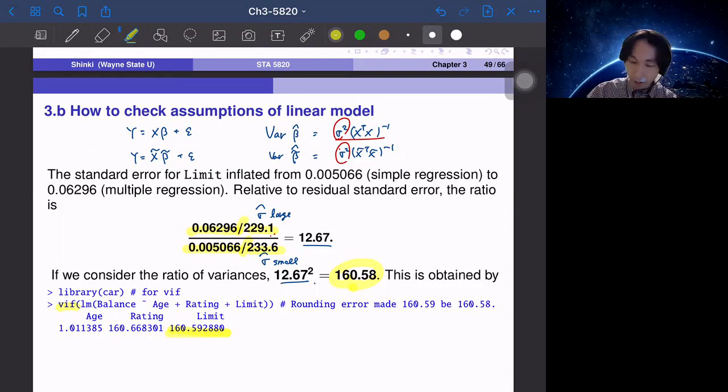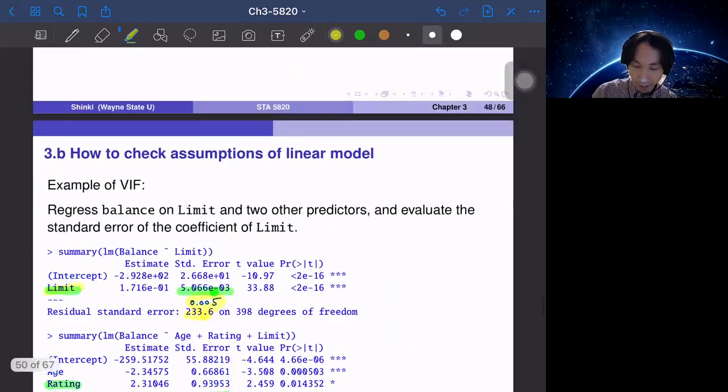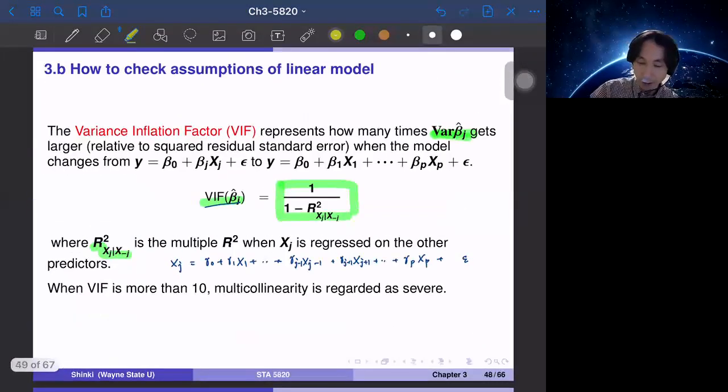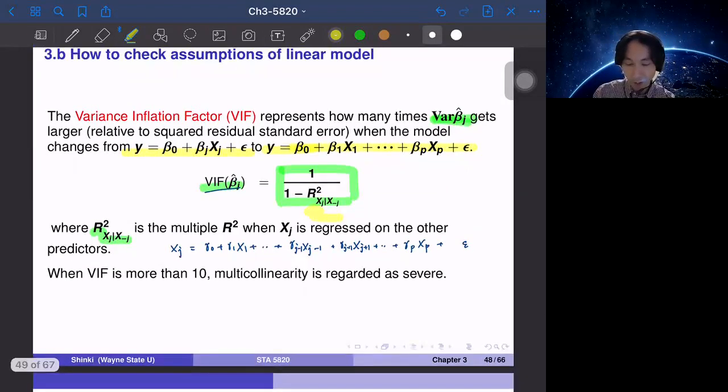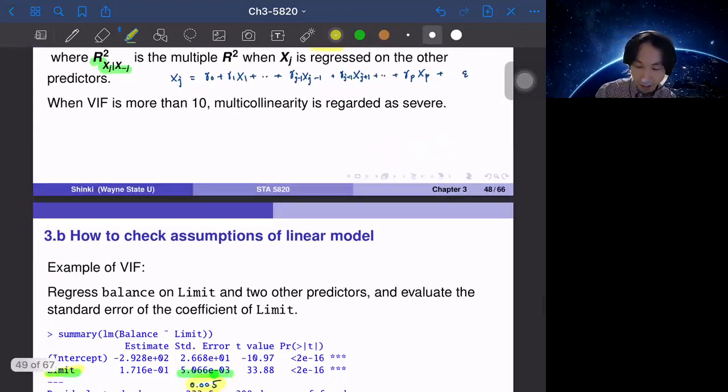So again, the variance inflation factor, we have two ways to calculate it. One way is to calculate just the standard error of the beta j in two models and compare it, and take the square, then that is the variance inflation factor. Another way is to calculate 1 over 1 minus the multiple R square of xj on the other predictors. We haven't proved this theorem, but both sides always coincide.